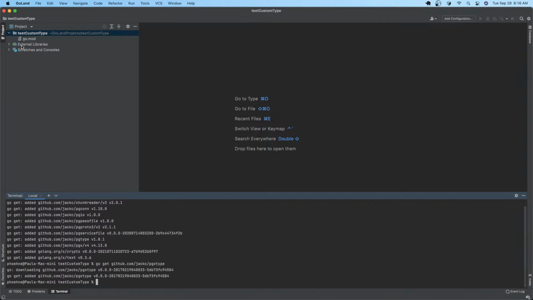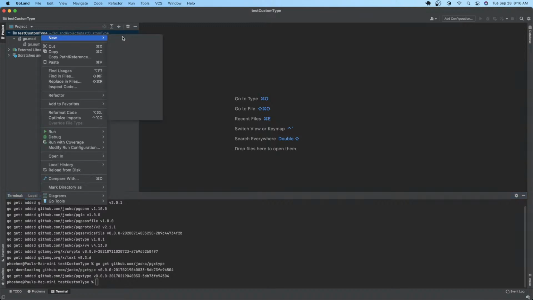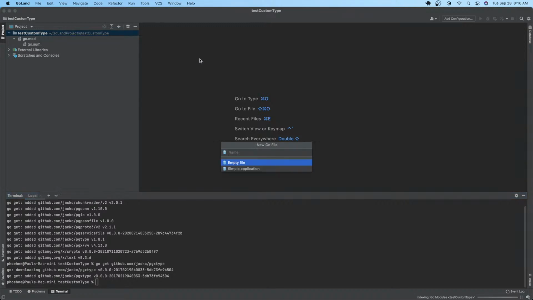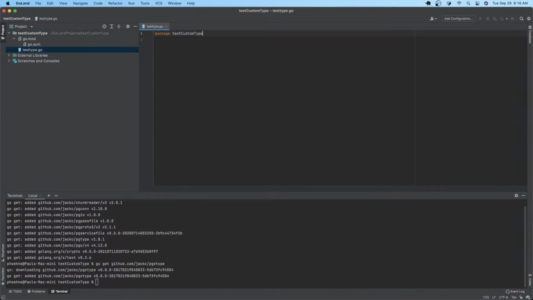And we're just going to call this test type. It's going to be in the package main, since this is just going to be a little main program.